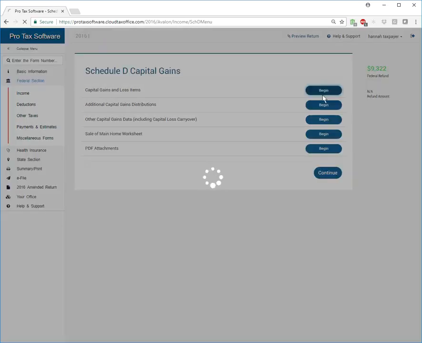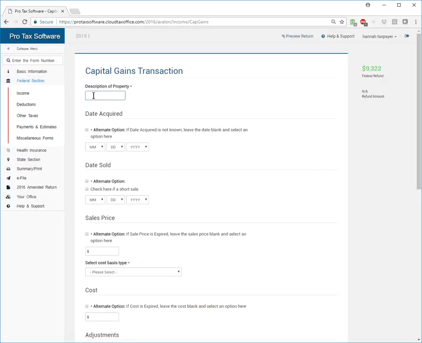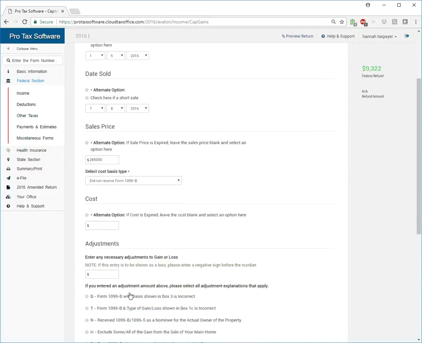So in this scenario, we had an investment property and we turned it relatively quick. We bought it on this date and we sold it on this date, and we sold it for, I don't know, 285,000, and we did not receive a 1099 from it.